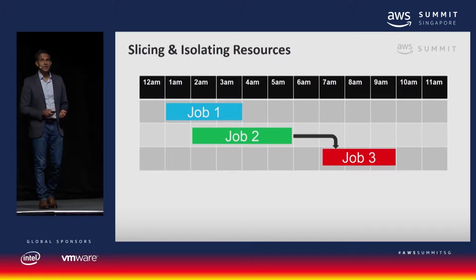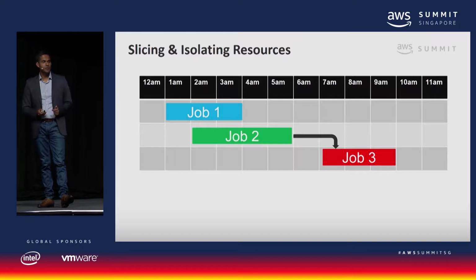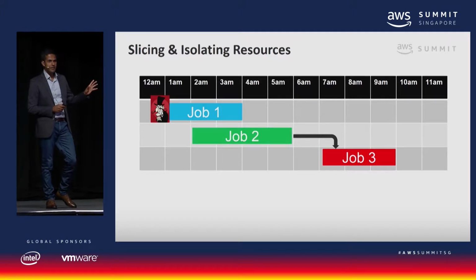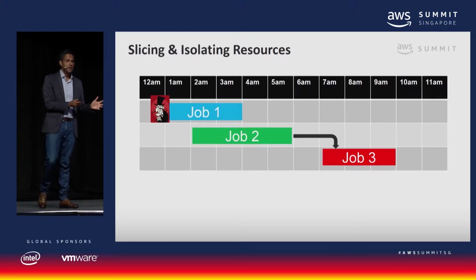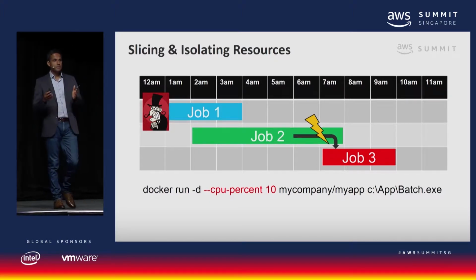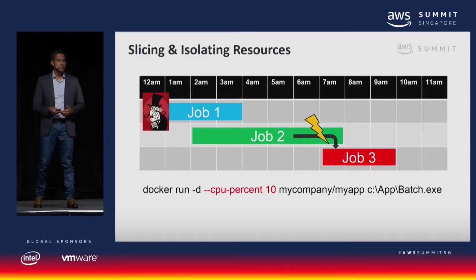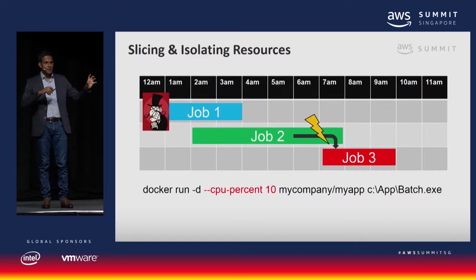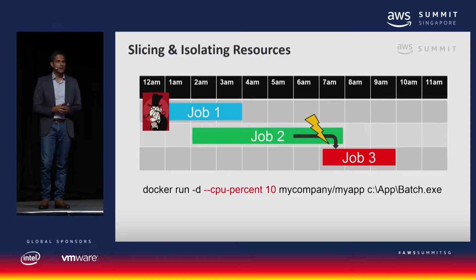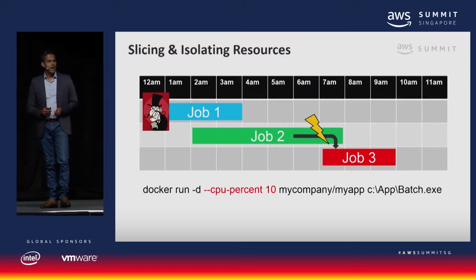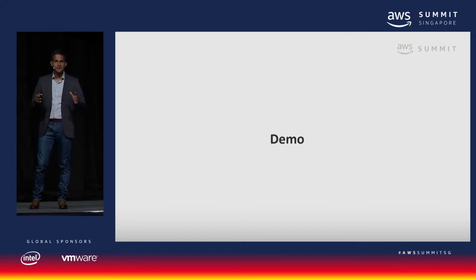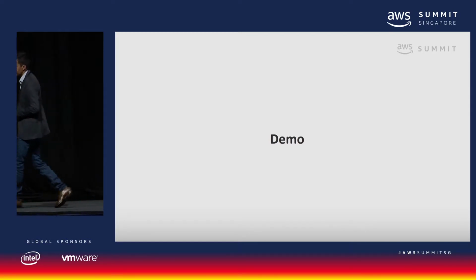Then you have job 3 that depends on job 2 and starts somewhere around 7 a.m. Once in a while, these bad guys appear. So instead of, let's say, using 10% of the CPU, it will use 100%. What happens is that job 2 will get delayed, and it will create challenges for job 3 to schedule. But with the aid of containers, you can isolate these different batch jobs and allocate just enough resources for them to run on the environment. So what I'm going to do now is a demo, to showcase how you can isolate these environments and allocate just the hardware that you want to have.